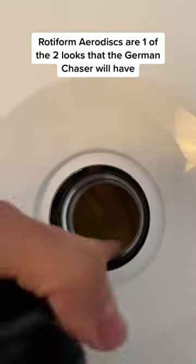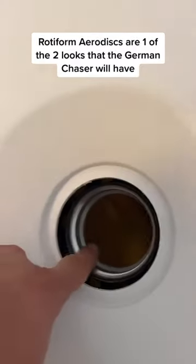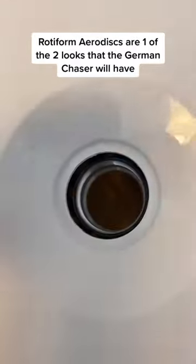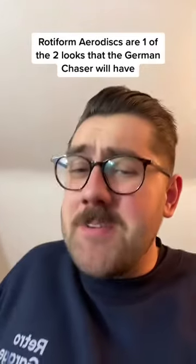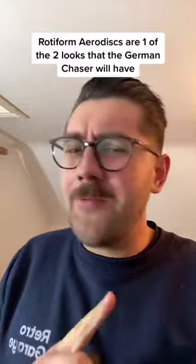One of the ways I was thinking: if I had something that threaded in here and also had a thread that lived about here, I could thread that new piece in here and then thread this into the other side of it. If anyone has any ideas that would be great — it's a look I've been wanting to go for a long time and I'm not willing to give up.